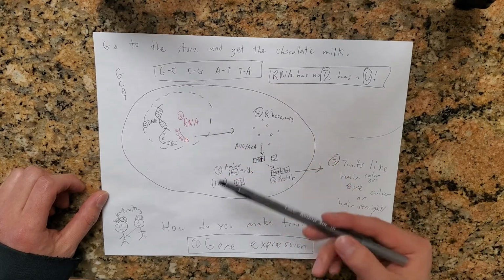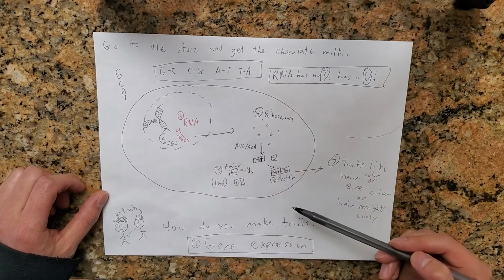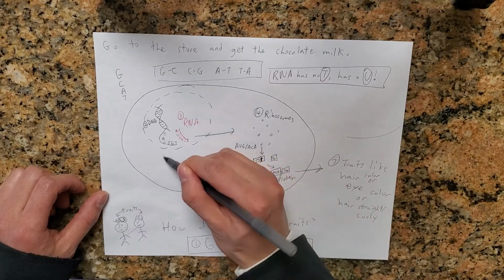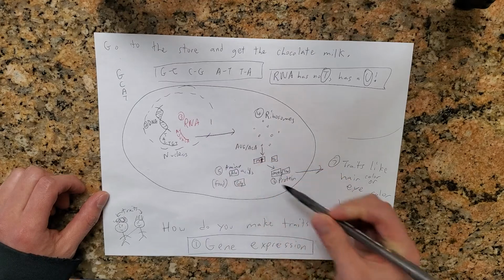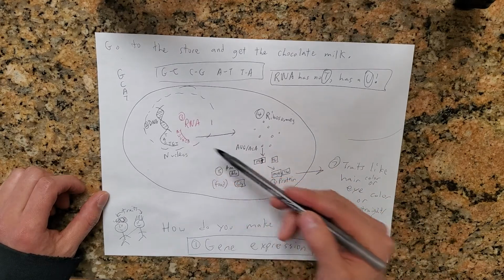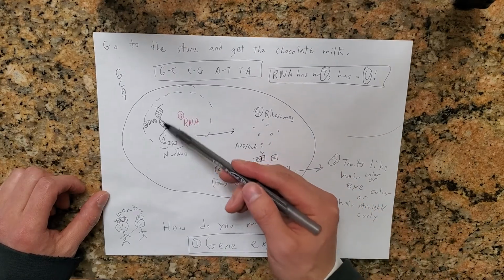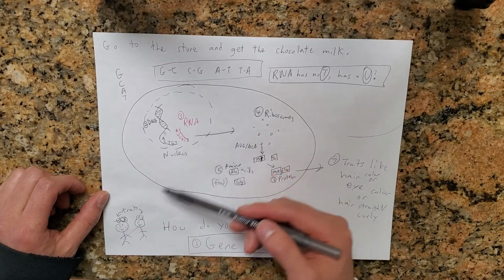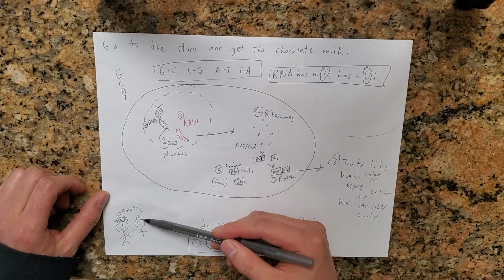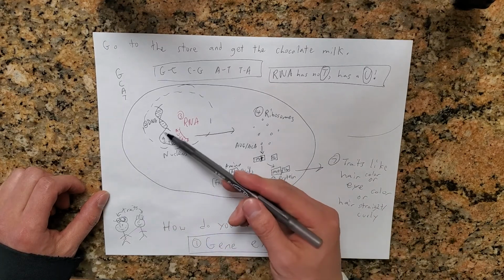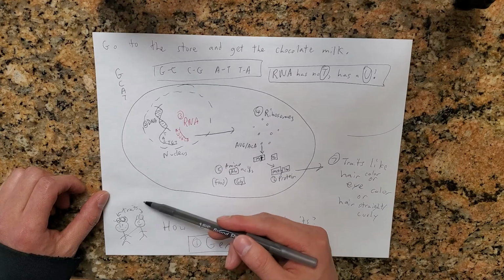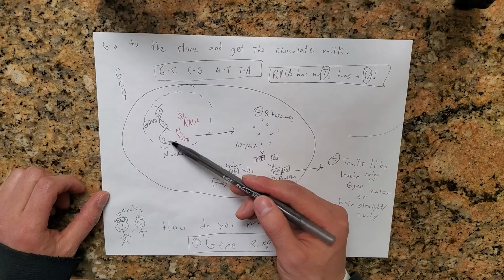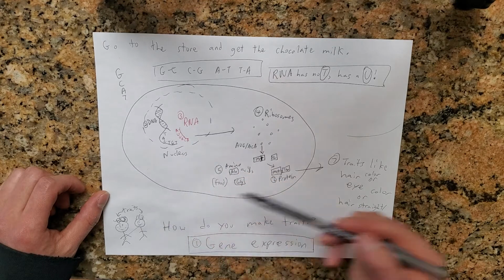The other reason this is important is because DNA is all the instructions, but DNA actually cannot leave this organelle called the nucleus. DNA has to pass its instructions to RNA because you don't want to use all of the DNA instructions to make a trait. You just want to use some part of the instructions to make a particular trait. For example, on your head, you want to grow hair. On your head, you don't want to grow an arm. You don't want to grow a mouth on your head. And so you only use some of the DNA instructions in order to make a certain trait.